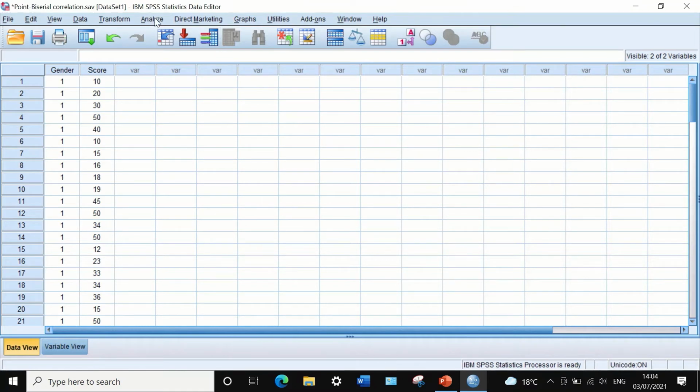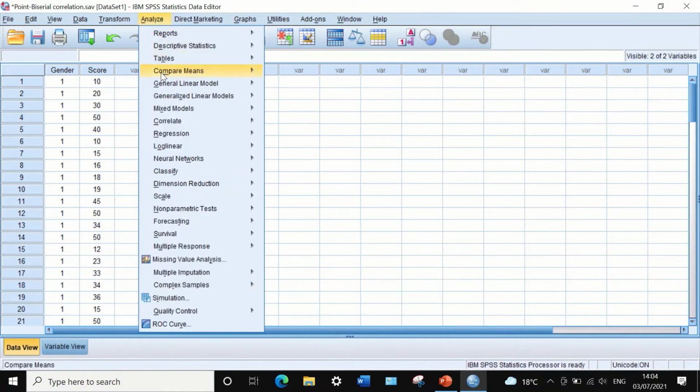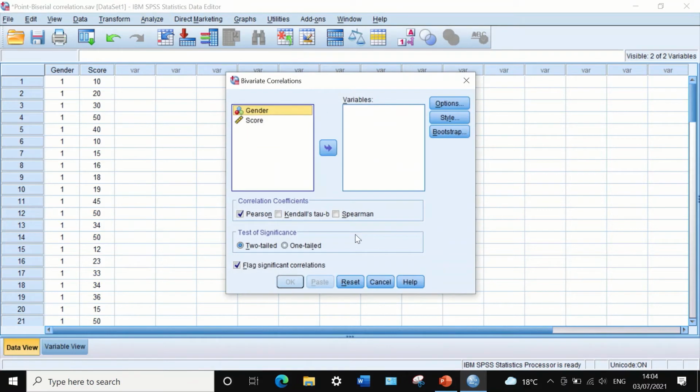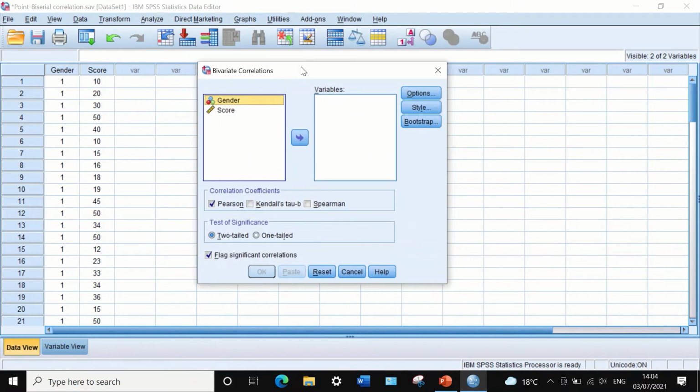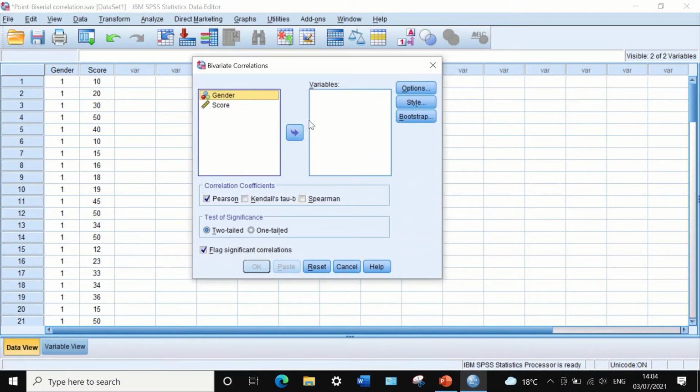To do that, click on Analyze, scroll down to Correlate, then click on Bivariate. Bi means 2, variate means variables. Here in this window, I'm going to look for correlation between gender and score, so I'm going to move the gender to the variables, and I'm going to move the score to the variables.